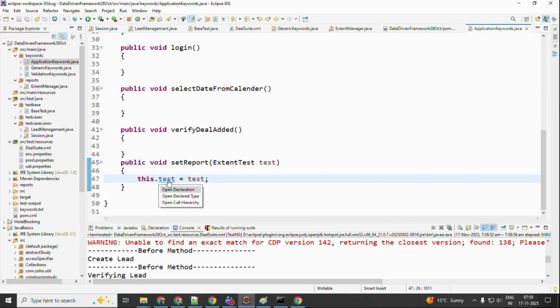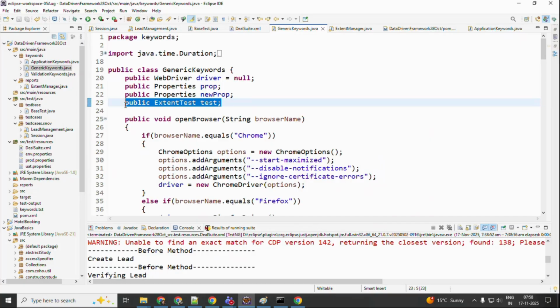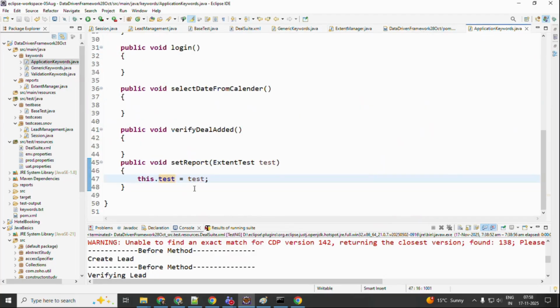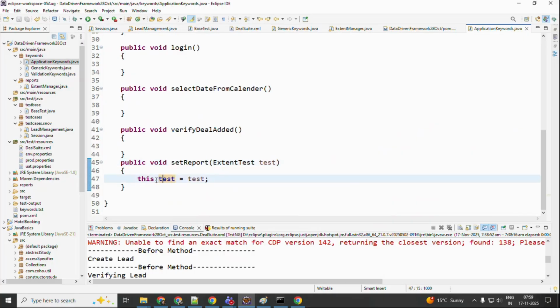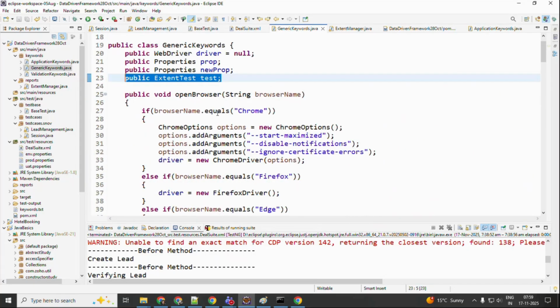Now this test is from the generic keywords, where I have declared it, so this test variable is available in all these files. I have set it here with this dot test, because when the base test is called in the before test, I'm passing that same test variable to my setReport. Now I can do the logging.